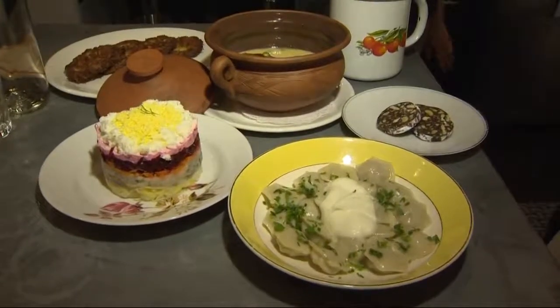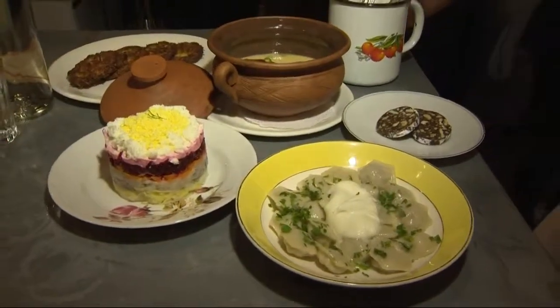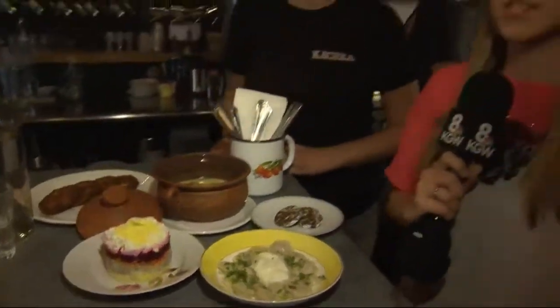The new cookbook is called Kochka: A Return to Russian Cooking. It comes out in a couple of months on November 14th, but you can pre-order it right now. I just went on Amazon, which is one of the places you can find it, and it says it's the number one selling book in Russian cookbooks right now. Congratulations so far.